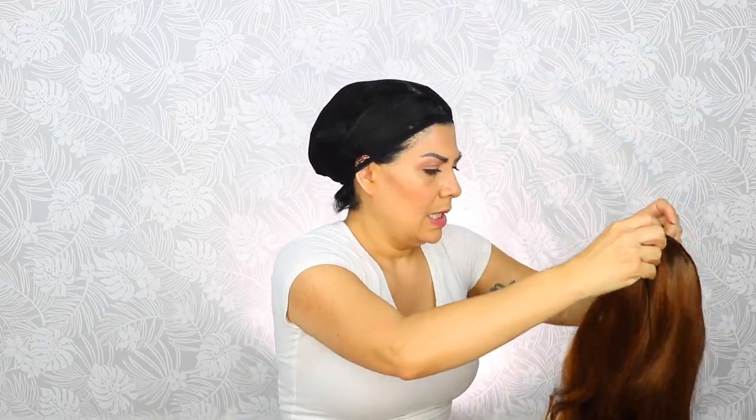Okay. Yeah, the cap itself is really tiny. There we go. It's very tangly. Is that even a word, tangly? Oh, this one is just a little too much. I know this would really bother me just because it's very tangled, and I can feel it on my arm just brushing against it. I know it would just keep bothering me.